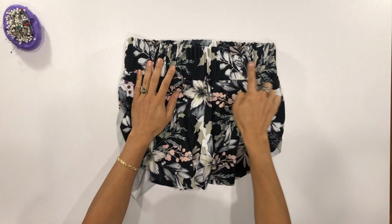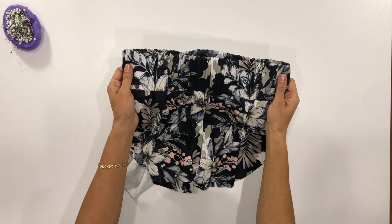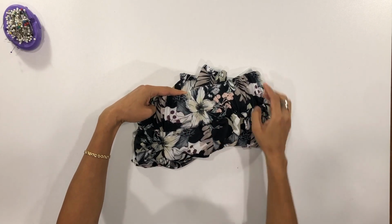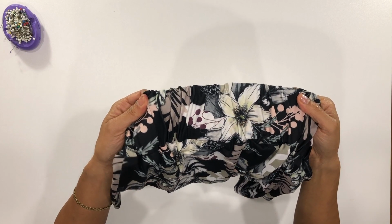Now we'll add those beautiful channels to the waistband to make it look really sporty and cool. This is a challenging step for both new sewists and seasoned sewists alike, so be gentle on yourself, take your time, and don't worry about some small mistakes.